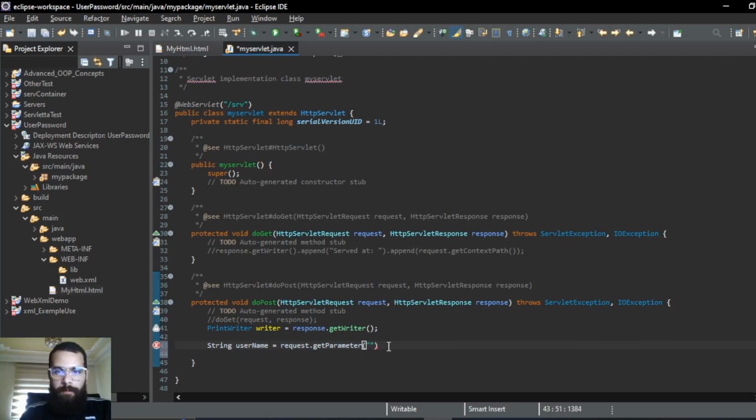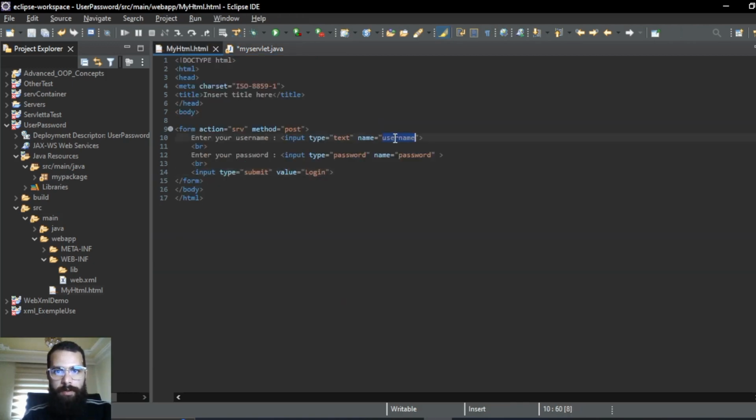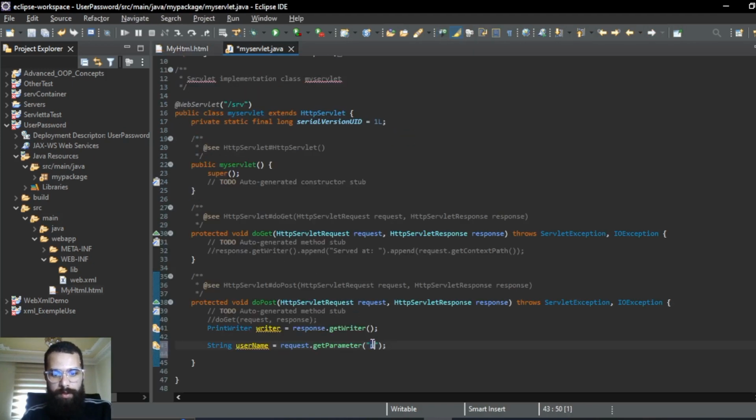So here we are just going to add name or username, the same as what we have in the HTML file, as a name, to get it as a parameter.